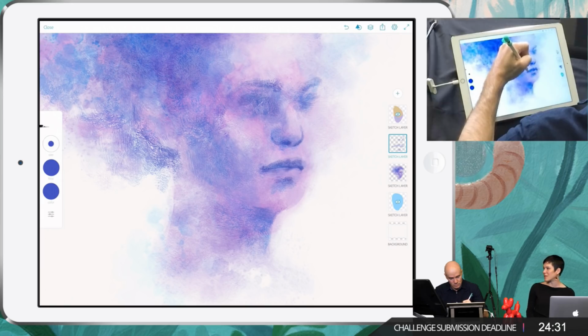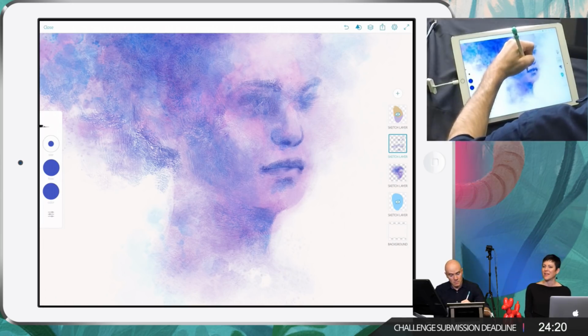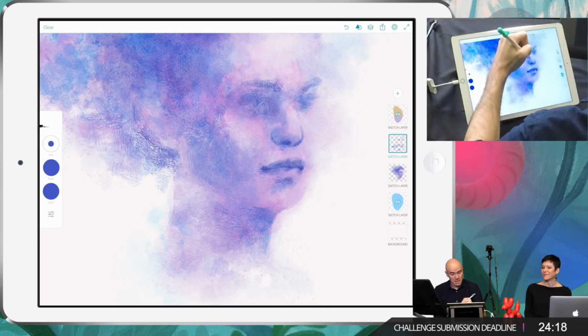At the same time, I think sometimes digital can box you in because you get angsty about making sure your lines are perfect and you undo. Whereas with traditional media, you're kind of just forced to work with what you have, which can be kind of freeing sometimes. It can be, yeah. I know what you mean.